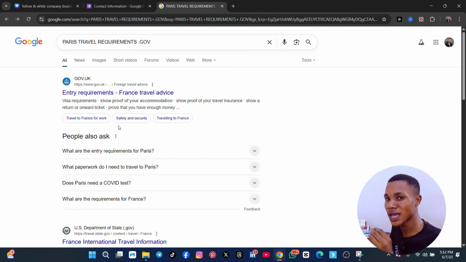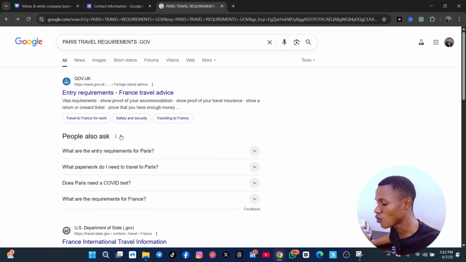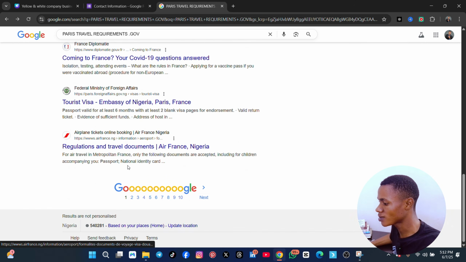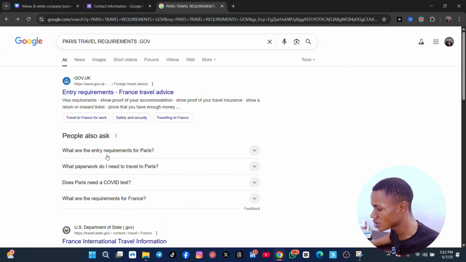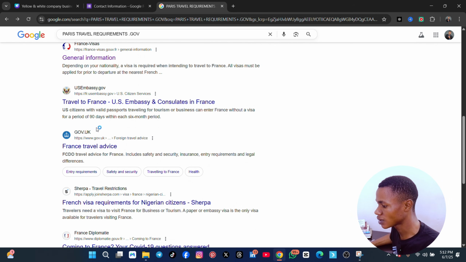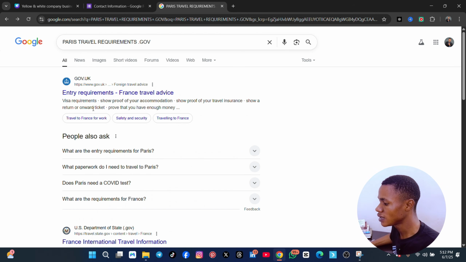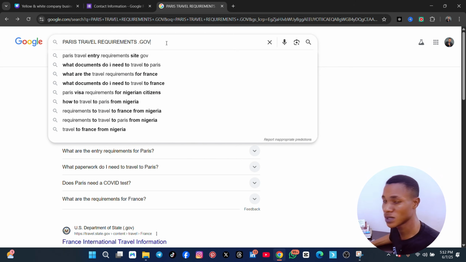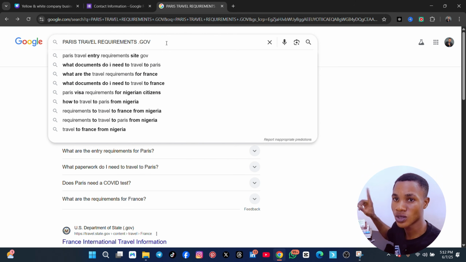The reason why you must enter their real website and not all these other websites is that you should avoid any website that carries sponsored, please. Those ones are advertisements and they are not valid. So always get information from a good website. All right, now that is how to do it. You get the requirements, you jot them down, so that when we are creating the slide, you add them there.